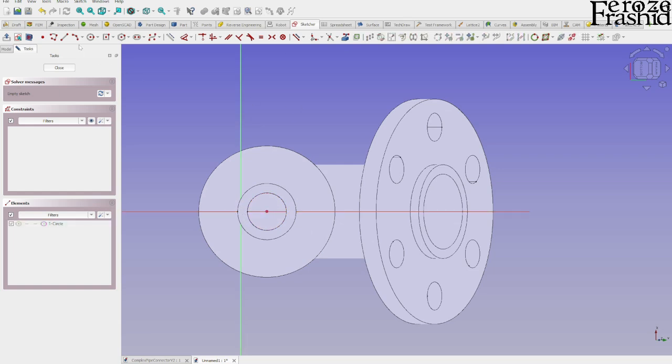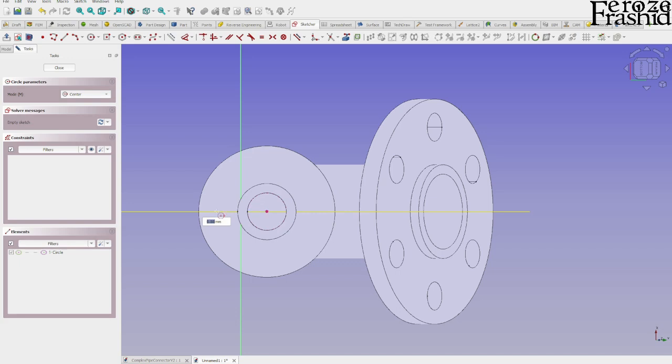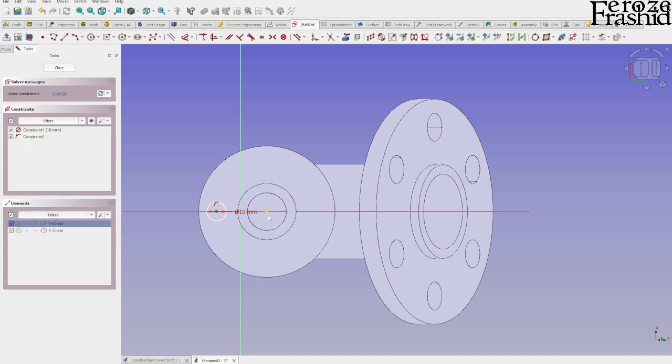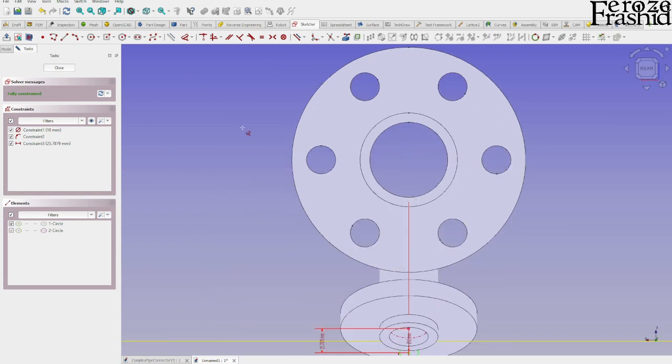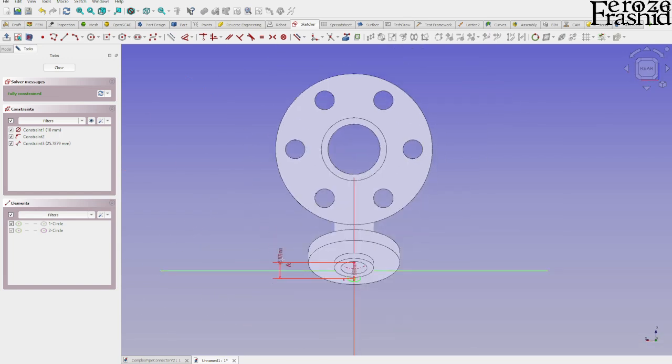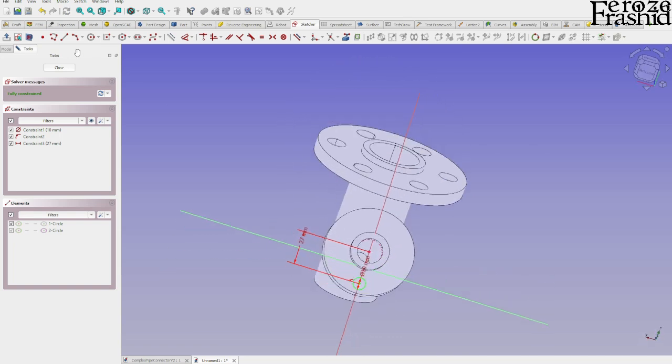Here I want to draw a sketch, so the diameter of that hole would be diameter 10, pretty cool. The distance between these two would be 54 divided by 2. Again, 54 divided by 2. All right, that's all we needed.